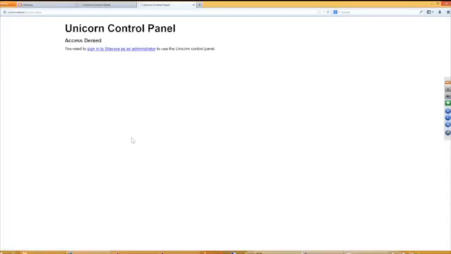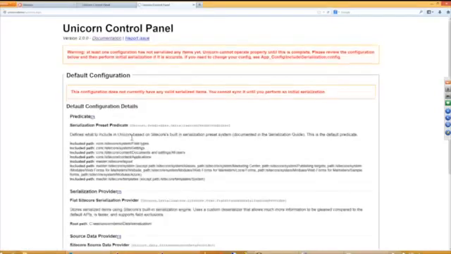So if you deploy Unicorn to a production server and you properly turn debug compilation off, you will have to sign into Sitecore to use it, but it'll still be available. But if you're doing it locally, like if I refresh this, it will let you just use it without being signed into Sitecore. So it's convenient if you're doing local testing. You don't have to fool around with authentication.